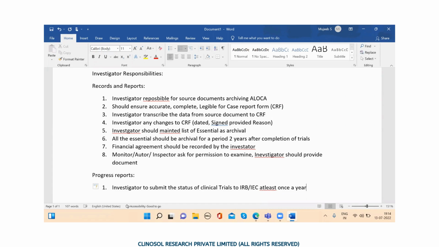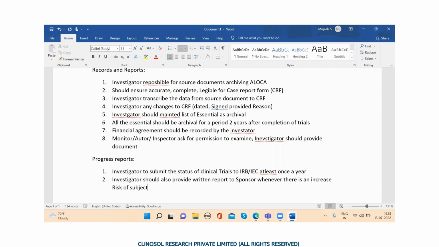The investigator should also promptly provide a written report to the sponsor where applicable, if there is a significant effect on the clinical trial or an increase in the risk to subjects, or affecting human lives.